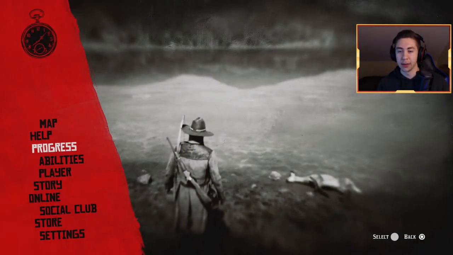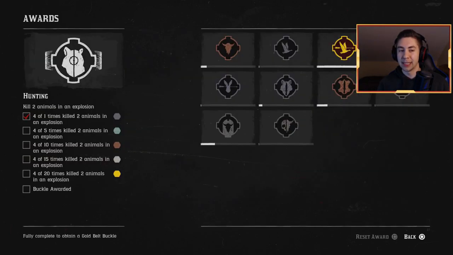Now let's take a look at our challenges and see our progress. And as you guys can see, we're now at 4 out of 5 times kill 2 animals in explosion, about to beat the second tier. And that's because we killed 3 of them in that 1 explosion. So using the deer actually helps a lot because it can draw a lot into one area. And you can just keep doing it over and over.